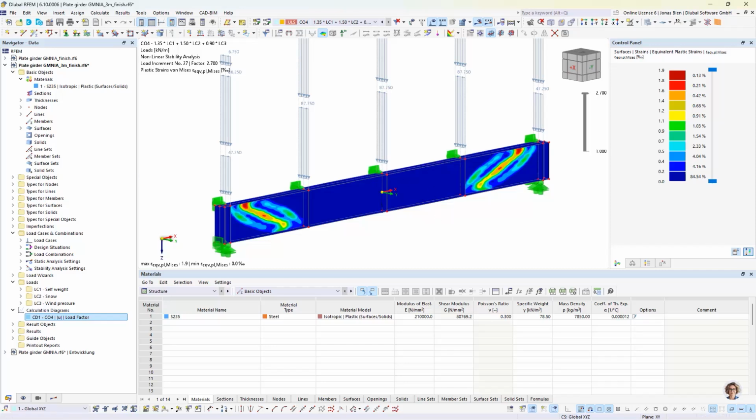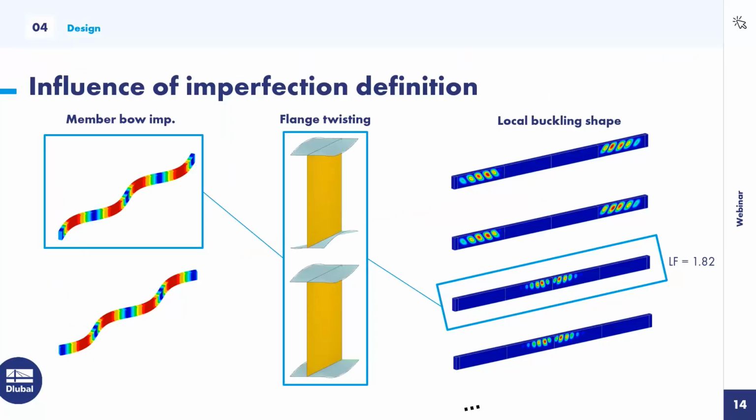Okay. So that would be all I want to say regarding the results, but maybe before we get to the summary, I would highlight that we have chosen the direction, the mode shape, and also the combination of our imperfections, in our case now for this exercise, more or less arbitrarily due to obvious time limitations.